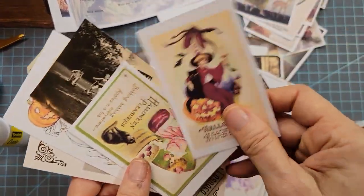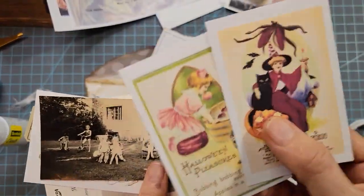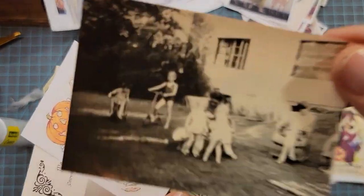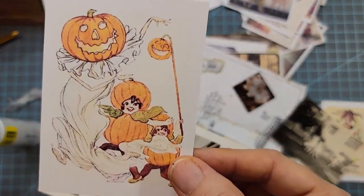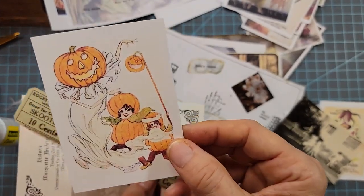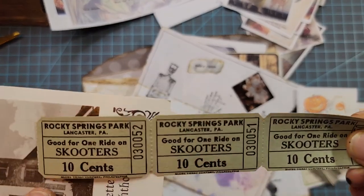In here I have some more fun little images from the Halloween kit, and you can take a peek of those. And I tucked in this little picture. This is just from my picture collection of some children playing. I thought that might be fun. And more from the Halloween kit. And if you don't have the Halloween kit, you can just use whatever imagery you like, pictures from book pages, or maybe you're gonna hand draw some things, or magazine pictures.